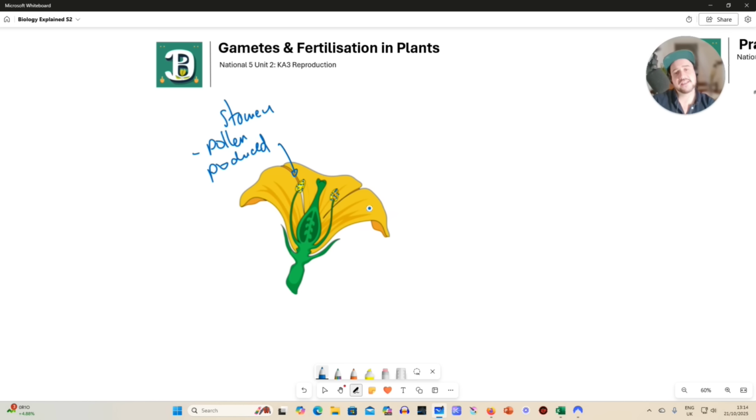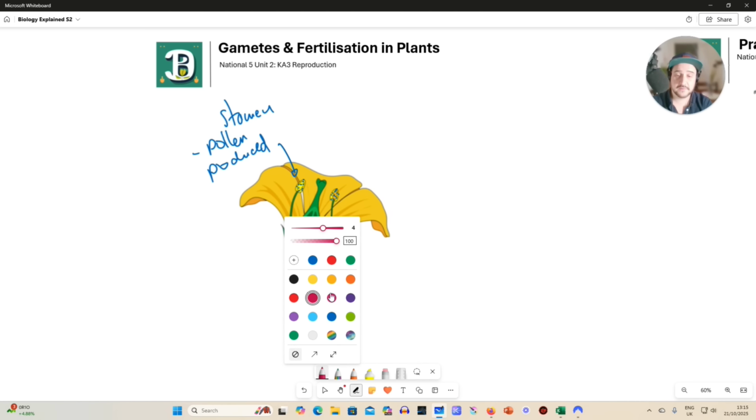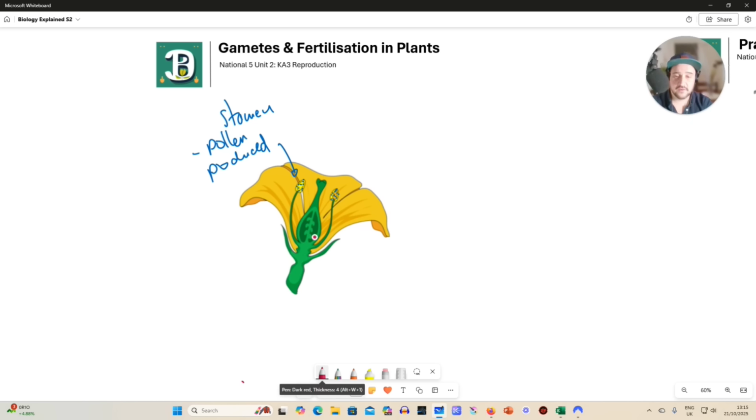And the female gamete, which I'll just change color here. Let's do this one here. They are known as ovules. I've just highlighted a few there, and they are found in the ovary. So ovules found here. You can see we're using the same sort of root language: ovary, ovules, ova, all related to the idea of egg. The ovules are found here, and we call the whole thing the style, and then the stigma, which is here. You remember that from the first or second year.